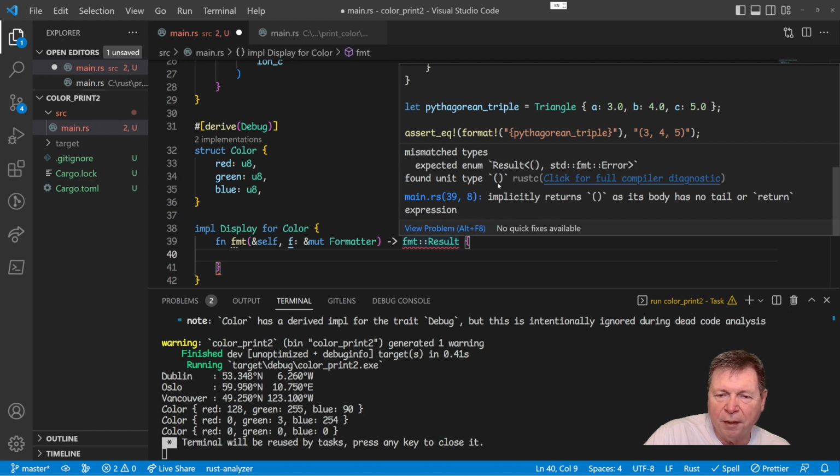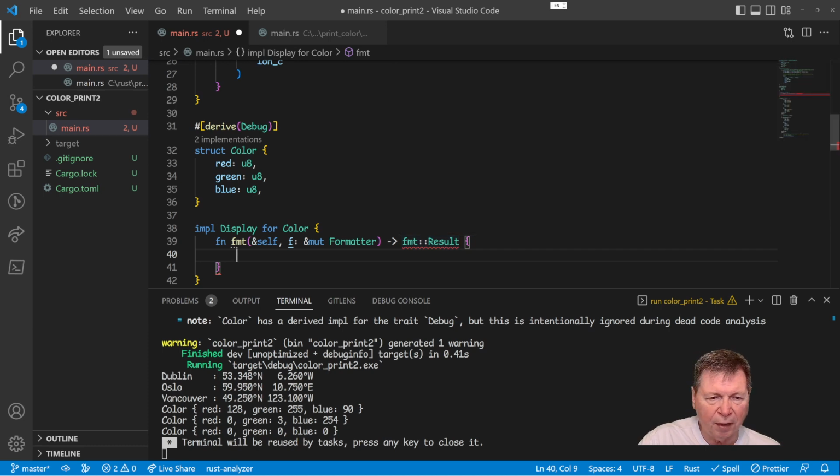So it would appear that an empty body implicitly returns the pair of round brackets. So the void return actually returns something. This is the Rust terminology for void, this pair of round brackets.